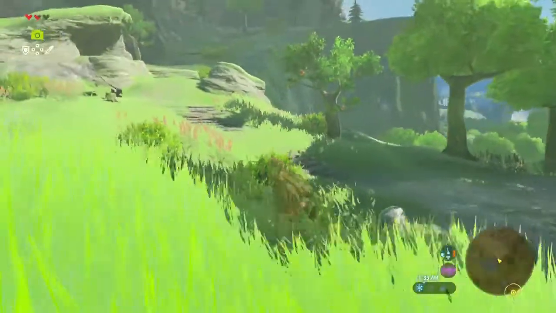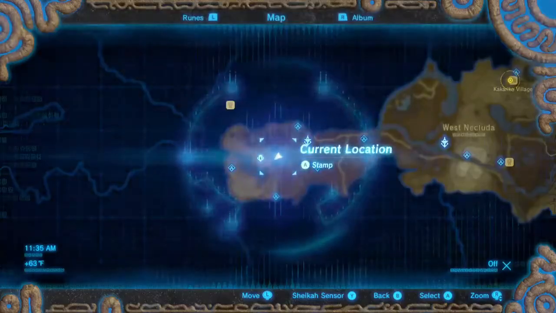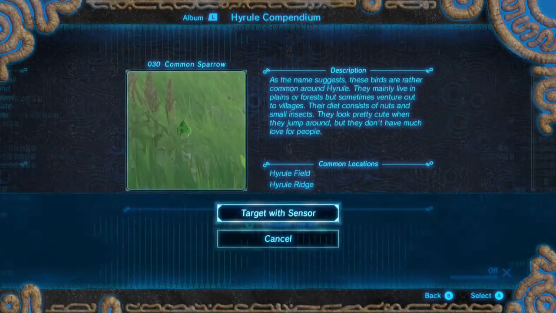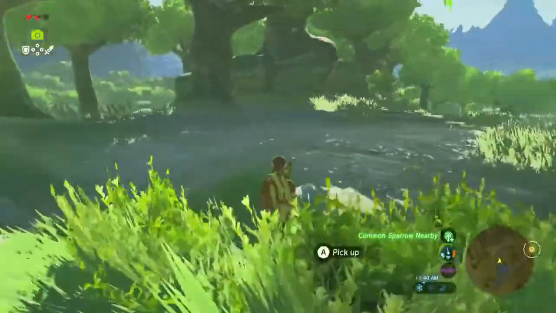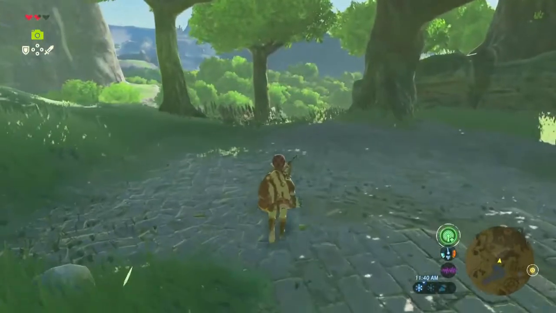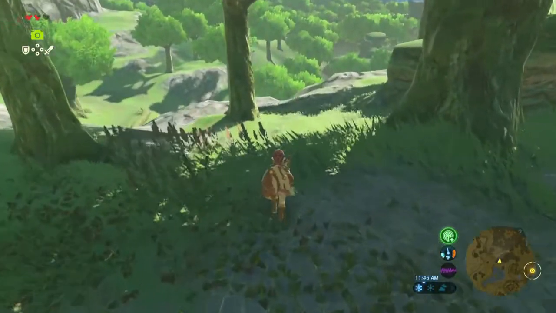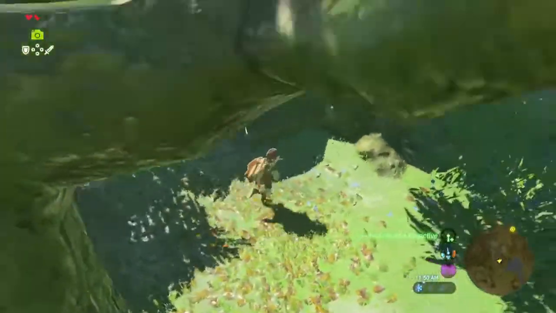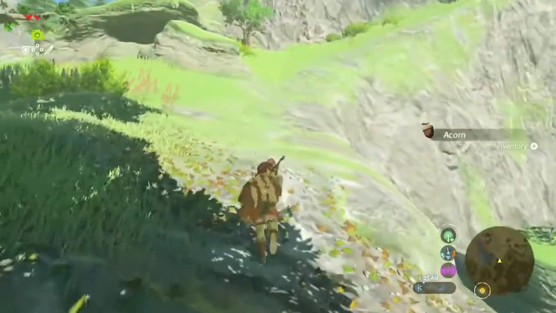And something makes them fly away. Oh, you don't know how long that took me to get a common sparrow in my Hyrule Compendium. There you go. Let's target them little things. Now we can find them with ease. It says it's this way. Now it's gone. Maybe it was in a tree or something.